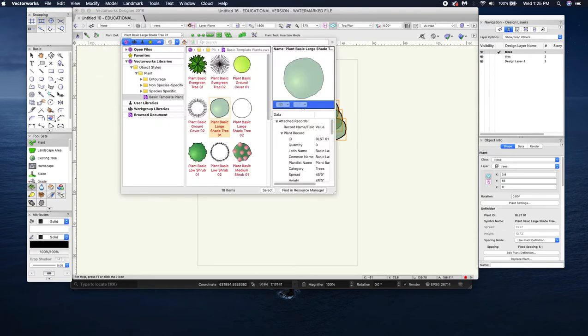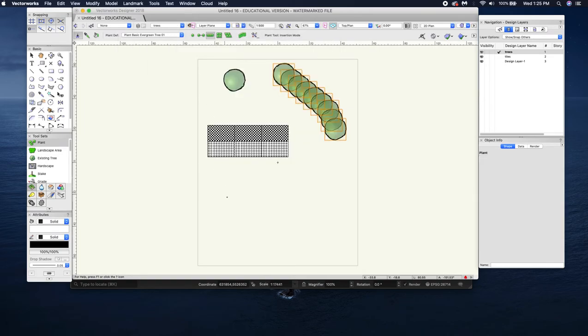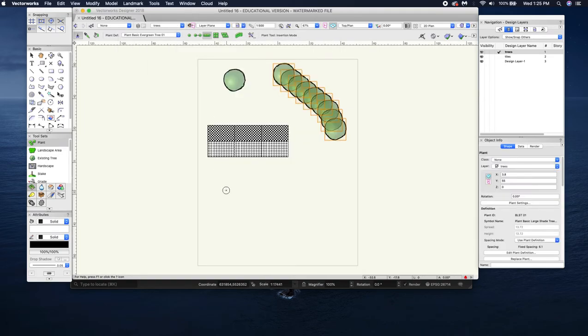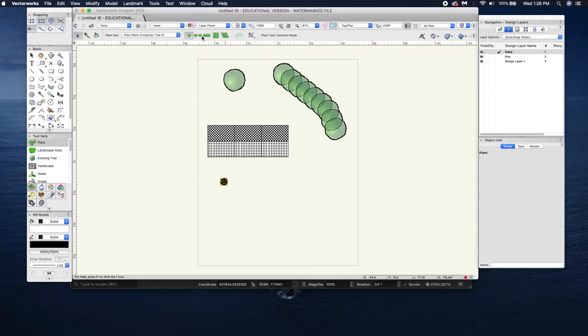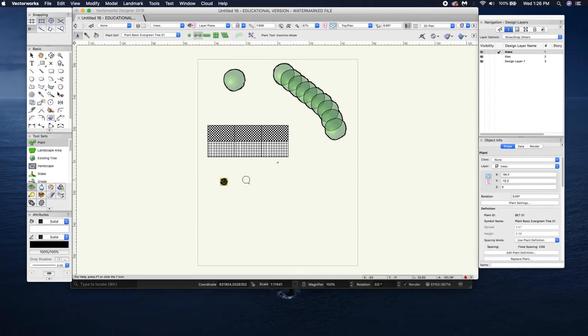I'm going to use an evergreen, a single evergreen, and then I'm going to use a row of them, or a grouping of them.